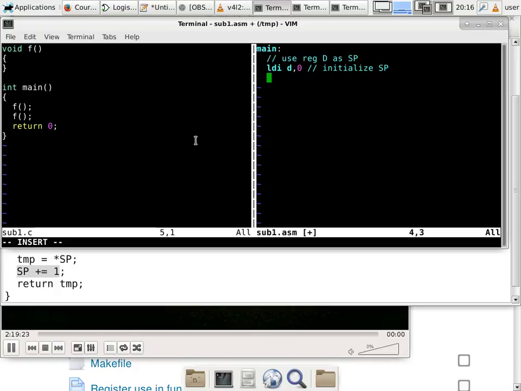Okay. So that's all kind of done before main, so to speak. In a regular C program, this is all done before main. So your actual main subroutine is actually after the initialization of the stack. All right, so now we need to call f. Okay, f is down here somewhere, which is just a label.